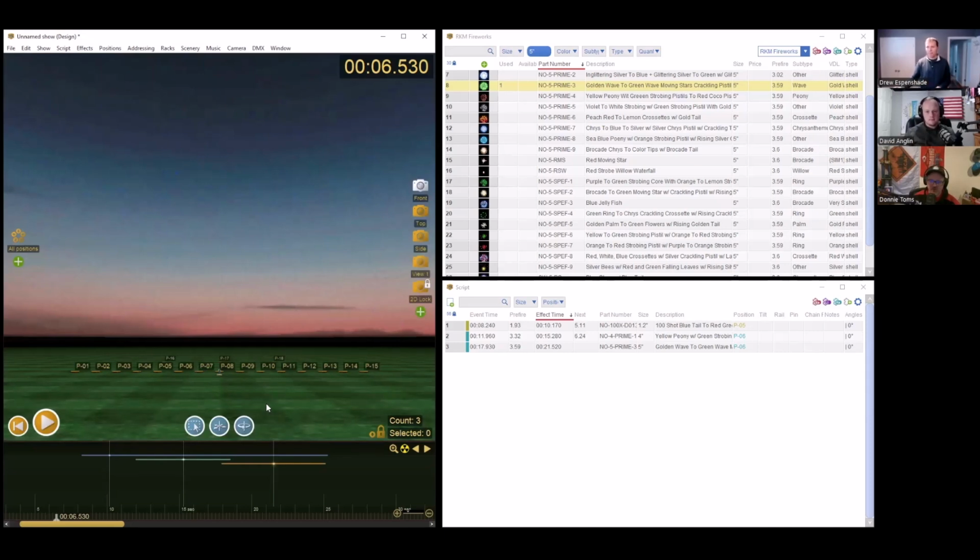That's cool. I've never even used that 2D lock before, and that's really cool because you can stay in that front view and you can reach all those positions in the back. Yeah, it's really cool.